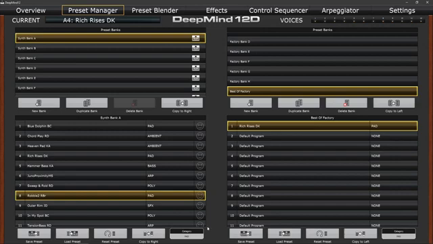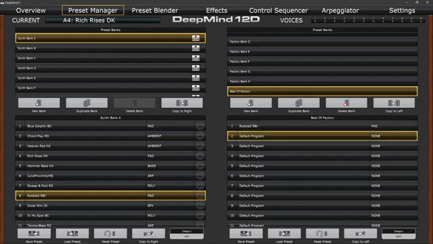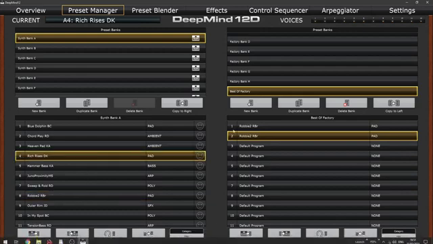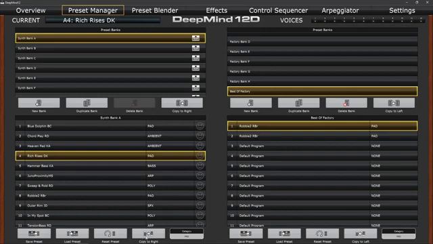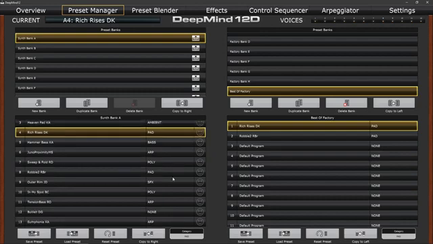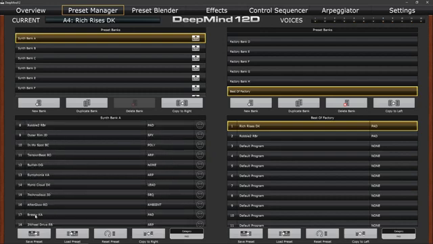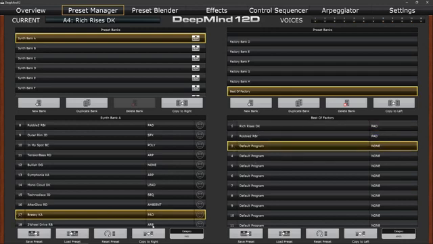Otherwise, well, let's do that. Let's copy it to the right and you'll see it's put it in that location. But let's imagine I wanted to put it in the second location. We'll copy it to the right now, and let's do the original pad, Rich Rises, and select the first one and copy to the right, and now we've got both pad sounds. So let's scroll down for another pad. There's one there, Brassy. We'll select that one and move that to the third location, and we'll copy to the right, and there's the file.